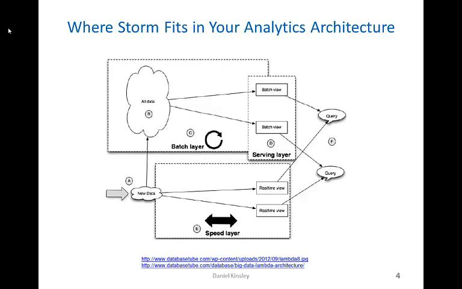Now, where Storm lives is in the speed layer. So it fills the gap between immediately after an event occurs and when your batch process completes its analysis of the data and pushes it to the serving layer. So the union of the serving layer and the speed layer results in a complete up-to-the-second view of your entire data set. So every couple of hours, as the batch layer pushes new data to the serving layer, the result is that the old data is no longer required to be kept in Storm, so it can be discarded. So Storm, by keeping the most recent data, can be really fast and not have to worry about past historical data.